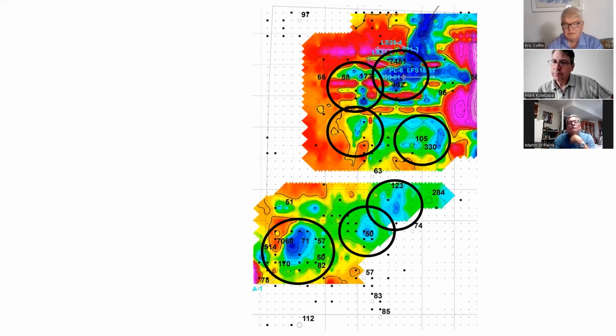Okay. Now that you've done this, and it sounds like you hit a pretty nice intercept, who knows what the gold grade is, but you'll know when it comes back from the lab. But you told me that you're going to be moving the rig to Buckhorn. You just drilled what sounds like a nice hole. You've got that really nice target at the south end, the lower end of the map. What's the reasoning behind moving to Buckhorn now?